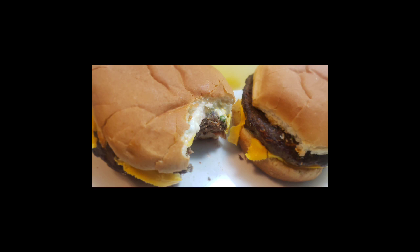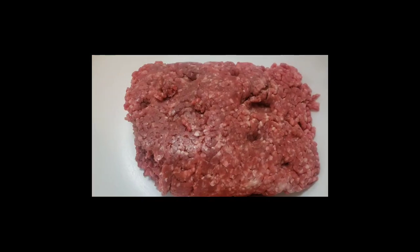We are home, so let's make lunch. Beef burger is what it is. So I'm going to show you what I'm going to use here. First things first, this is my way of making my beef burger.